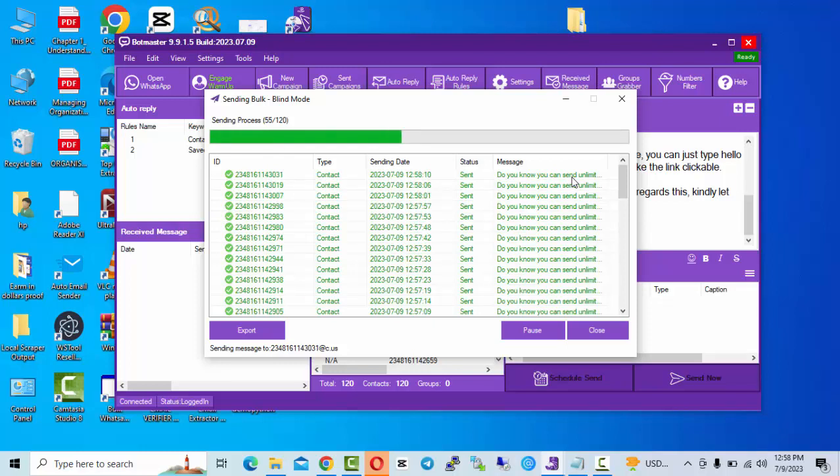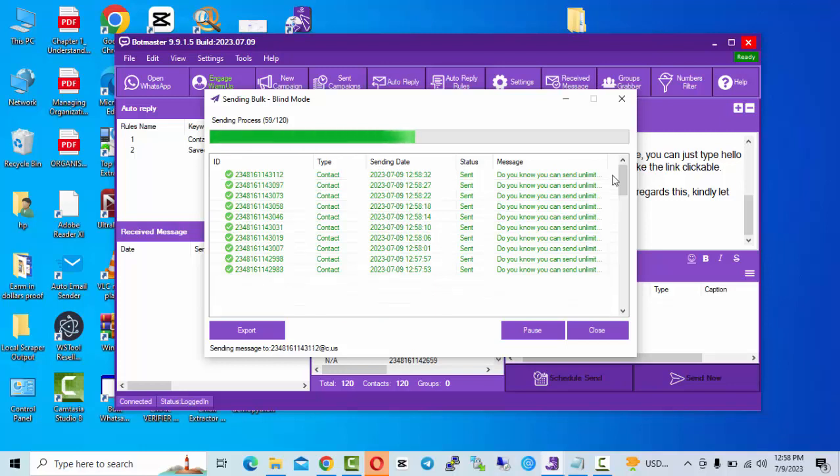Maybe I'm going to do a video on how to place your WhatsApp software on your VPS server, so it can be automated. If you want me to do this kind of video, I need you to comment below.